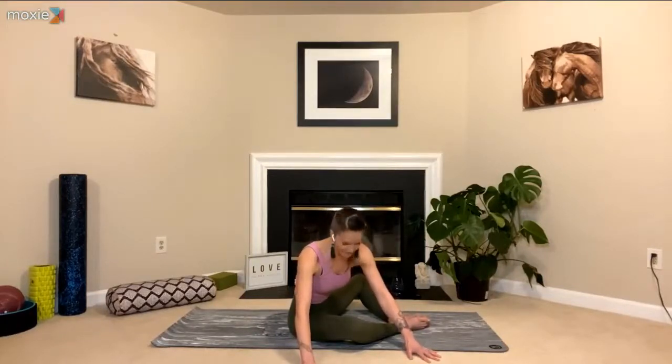Inhale, extend. So you feel that dynamic between right side body and left low back. Exhale, round. It's symbiotic. Left low back, right obliques. One more time. Inhale, extend. Maybe get a few adjustments with the breath. Wouldn't that be nice? Exhale, round.